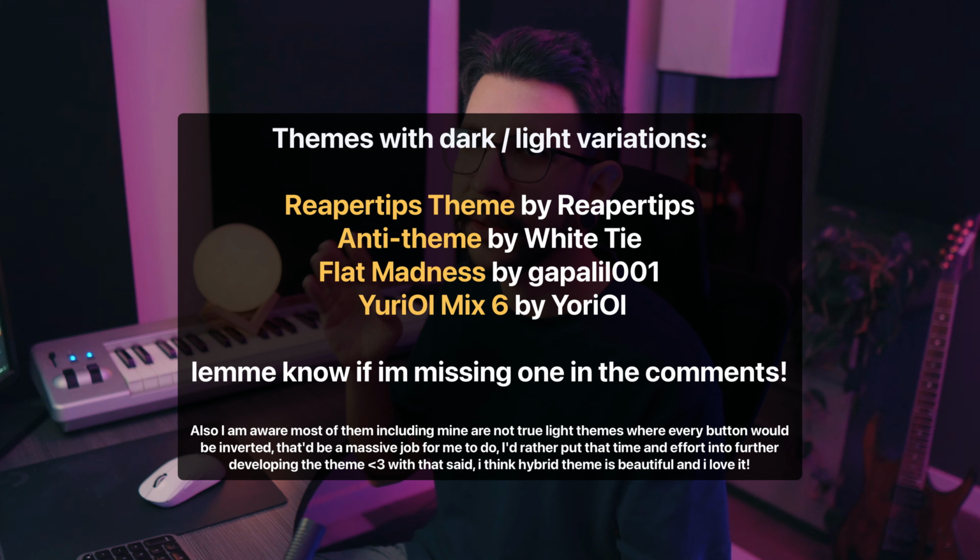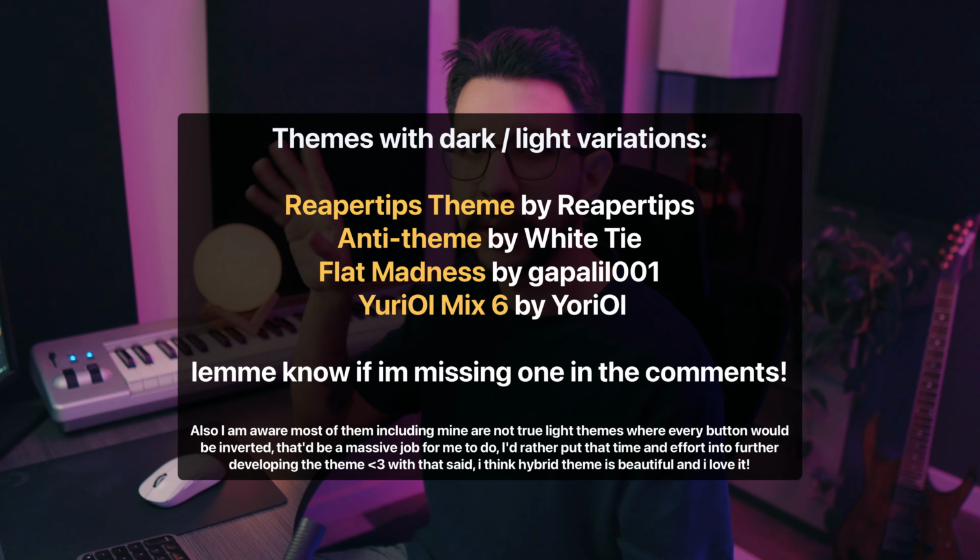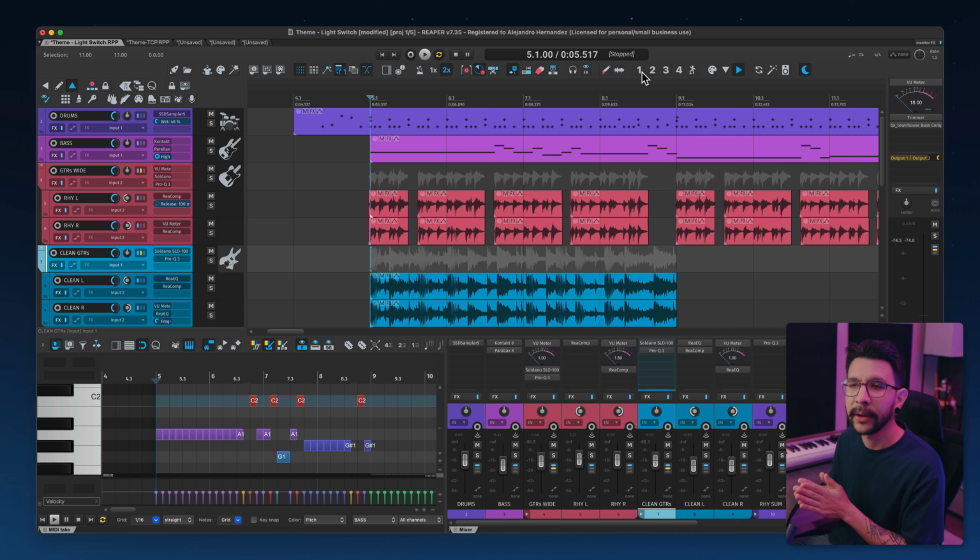And yeah, that's it. It's just a small trick that you can keep in mind if you want to load themes fast. Maybe you have 4 different favorite themes. So on the top of my head, there's a few themes that offer a light mode. I'm gonna put them somewhere in here. And I hope the Cycle Action Editor inspires you to look further into it and create your own custom workflows with it.